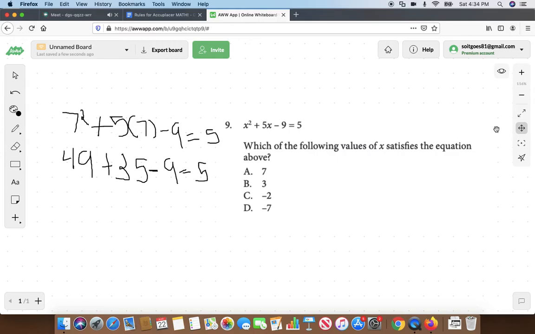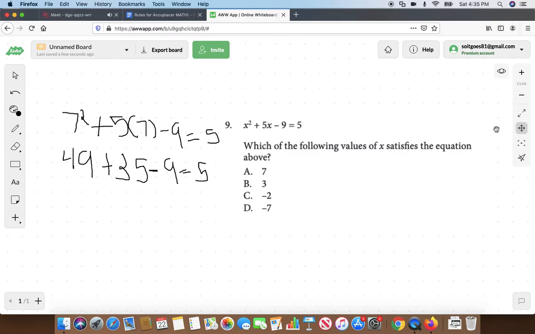Don't even worry about calculating here. We don't have to find out what the left-hand side of that equation equals. The question is, does that left-hand side of the equation equal 5? Do you understand what I'm saying, Kiesha? Yes, sir. Is that going to equal 5? The left-hand side of that equation? No, that's crazy. It's going to be way too big. Way too big. Don't even worry about calculating it.